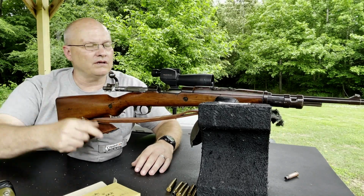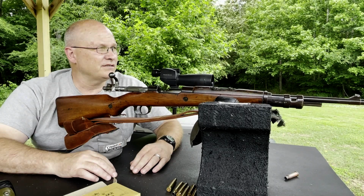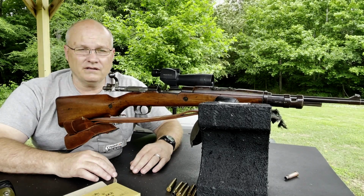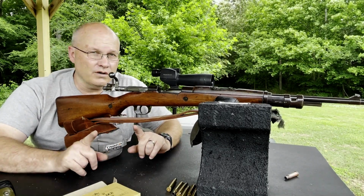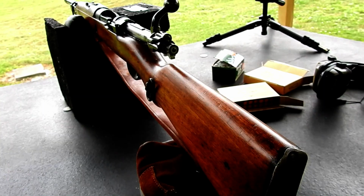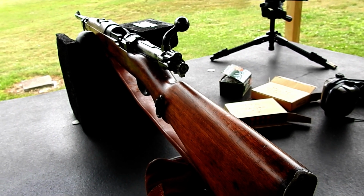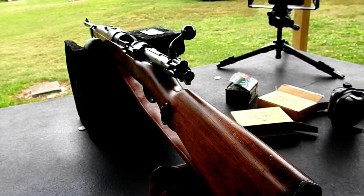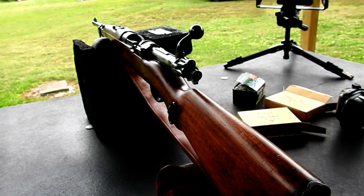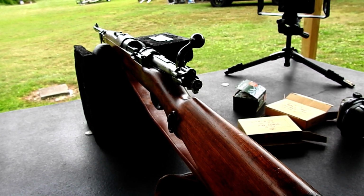Tell you what, we'll get the camera and do a close-up view of it before this rain sets in on us for good, and I'll do that. So hold tight, let me reorient everything, and we'll get right on. Okay, here we are, getting a good look at what commonly is referred to as a Mauser, and it's probably not, but a little FN carbine.